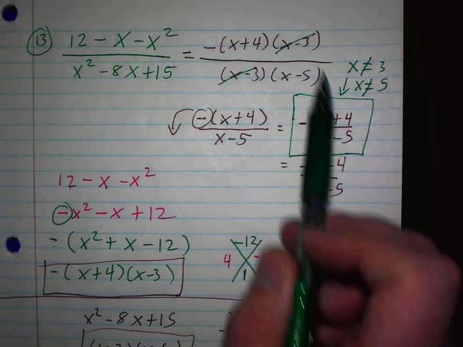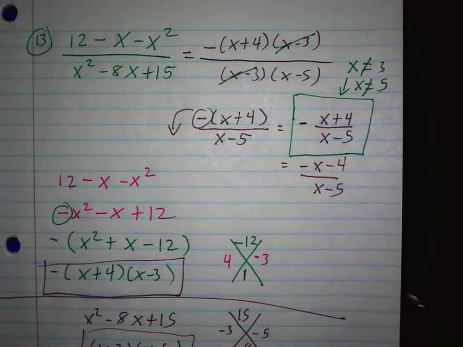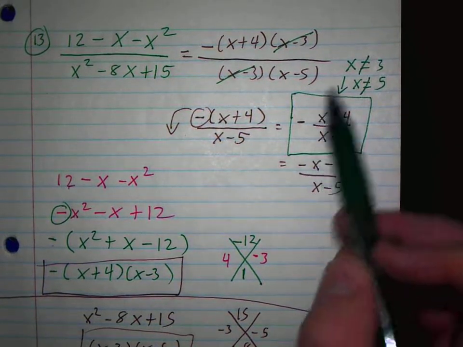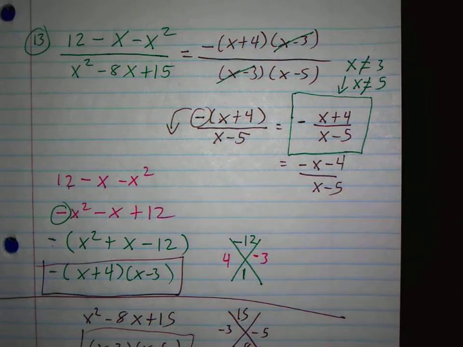Okay? Excluded values are good to know. That's not where our concentration is going to be. So all I'm looking for is this part. But in the answer key in the book, they also have the excluded values. Okay? Just know what that means. But you don't need that part. Questions?